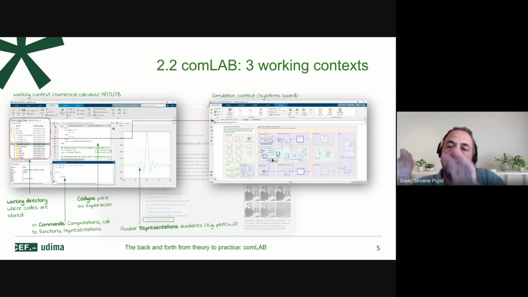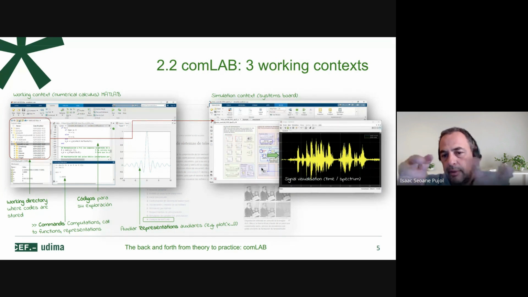Another context is this simulation chain we have shown you before, where they can click on any of these parts of the chain to also have a visualization element that is going to show the students whatever is happening in real time. So the first context is not real time.